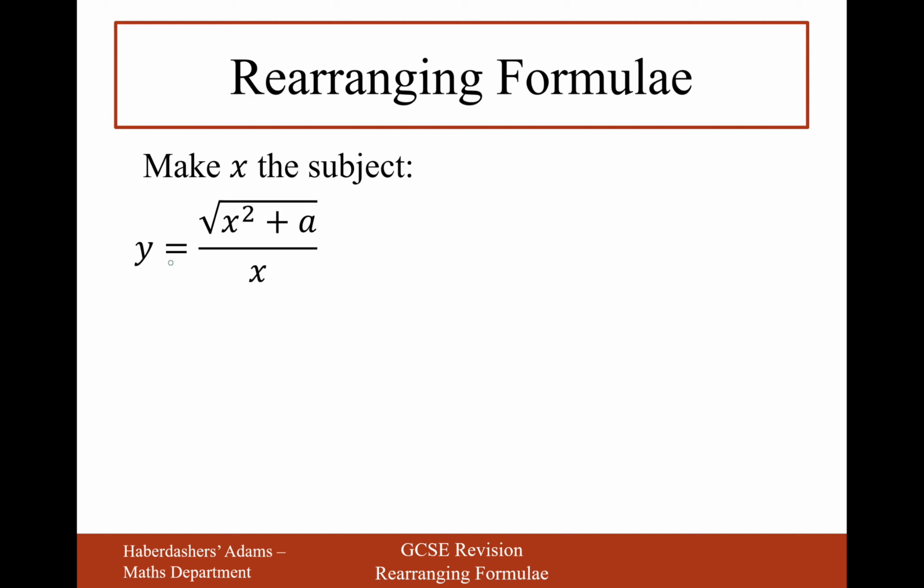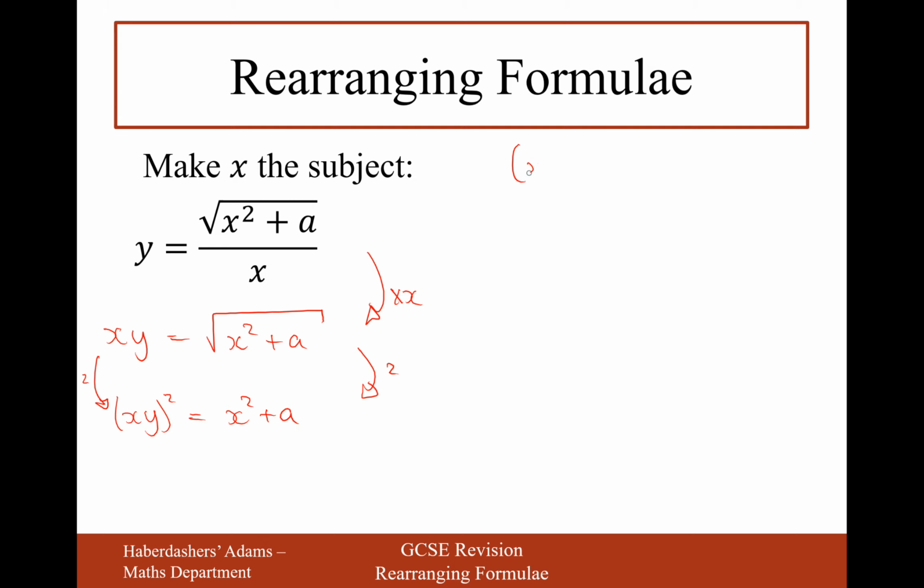Moving on to the next one, well, let's make it into one horizontal line first. So the first thing I'll do is I will times the x onto the other side. So multiply by x here, so it's going to be xy equals the square root of x squared plus a. Now I need to get rid of this square root symbol, so I'll square both sides here. So square this side and square this side. Now in this left hand side it's going to be xy squared equals x squared plus a, but we can actually expand the brackets of this.